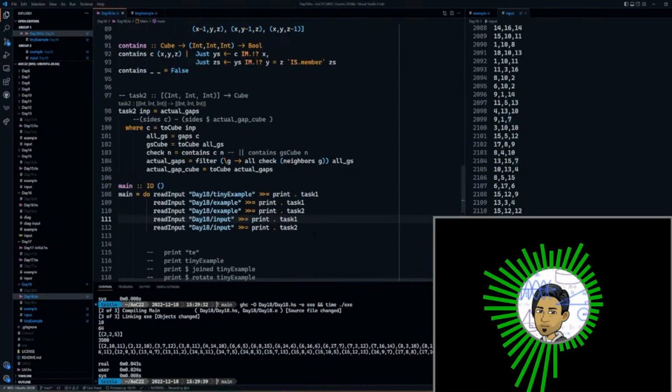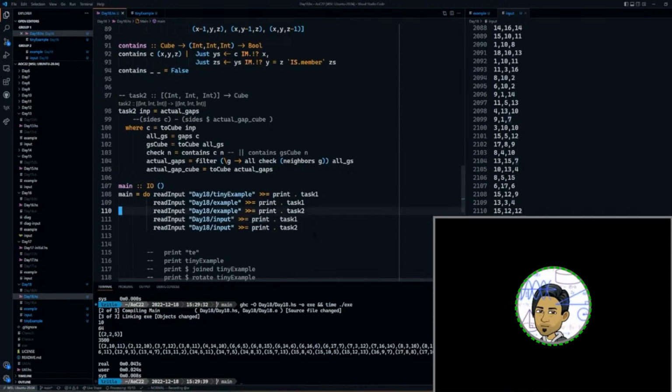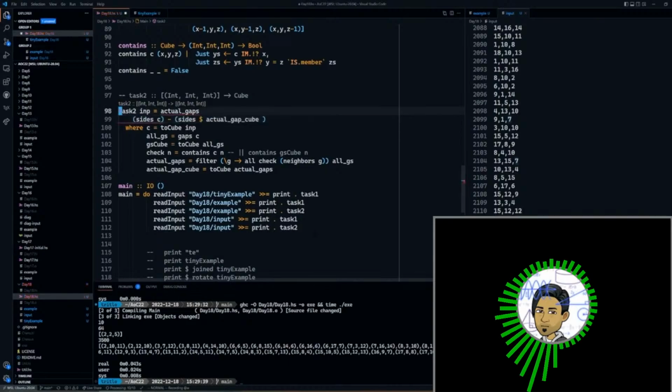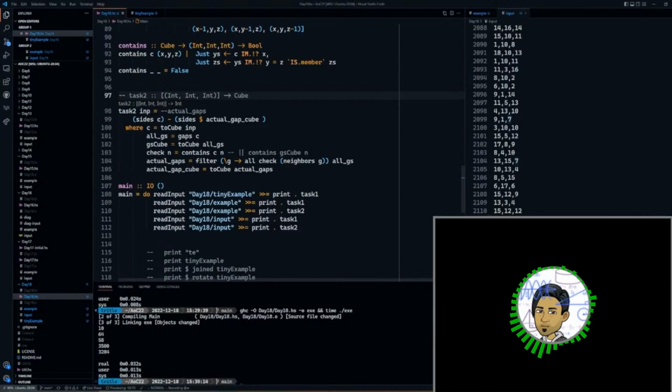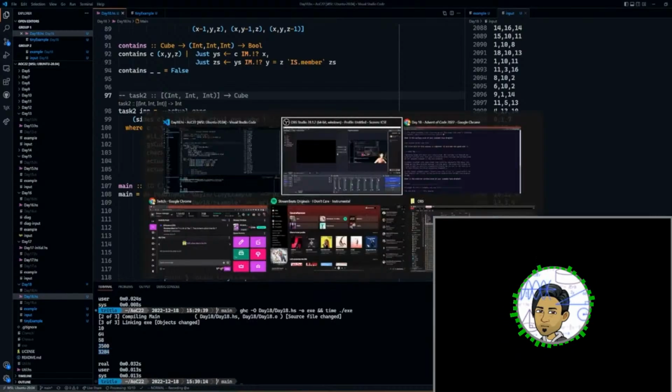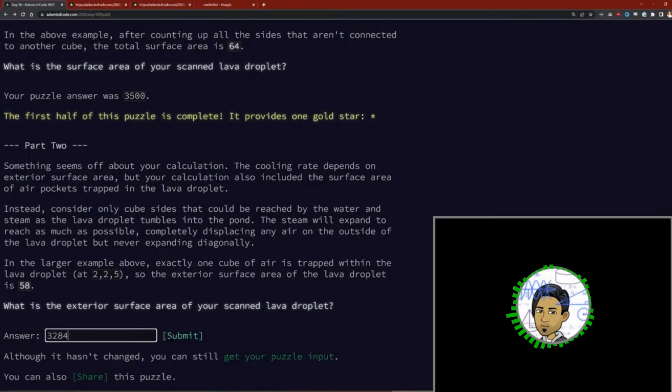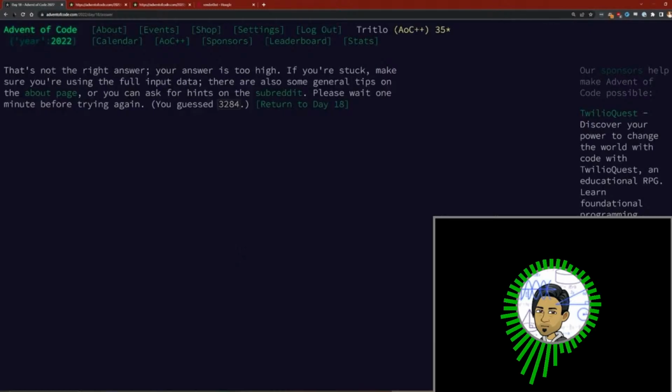Okay, so these are all the ones that are right next to a, so they're not in a gap, like they're actually right next to one of the cubes. This may be it. That's it. This is too high, yes.